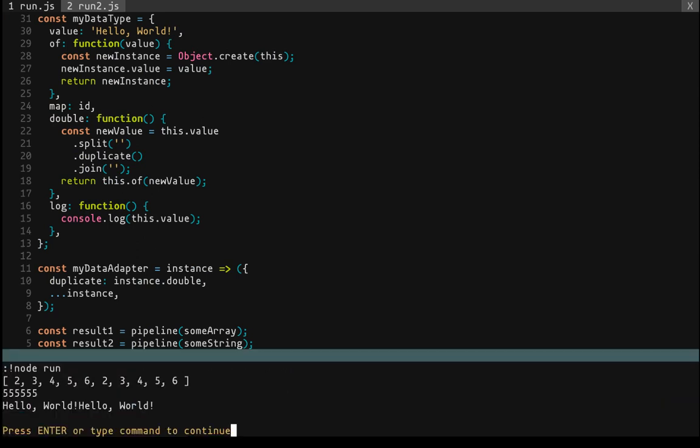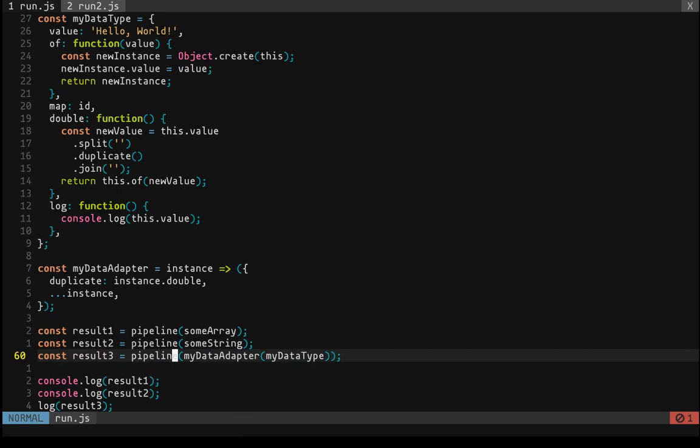We get hello world twice, which means that we passed it into our pipeline. Nothing happened when we tried to map over it. We just got the exact same value back, which was hello world. But the duplicate did exactly what it was supposed to do. It duplicated hello world. So now instead of hello world once, we have hello world twice. And we didn't write an implementation of duplicate. We simply renamed, or not really renamed, we took duplicate and said, you give me a duplicate, I'll give you back an implementation of double. It does what you already want. And that's the purpose of our little adapter.